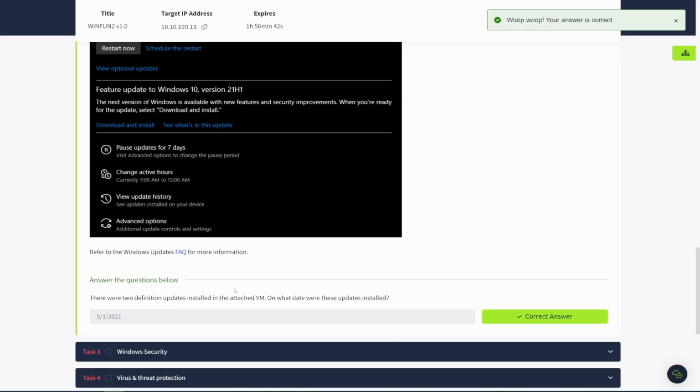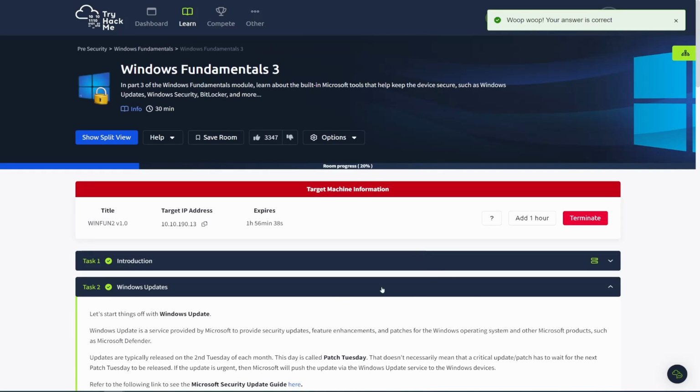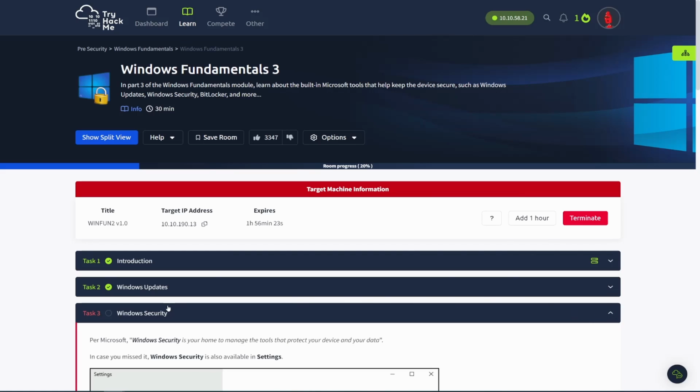And that gives us the right answer. So with that, we're done with task 1. We're done with task 2. Also, again, if you're ever doing one of these machines and things start slowing down really bad, sometimes you just have to restart and terminate the machine and start a new one, and then they'll work better because this machine's working a lot quicker.